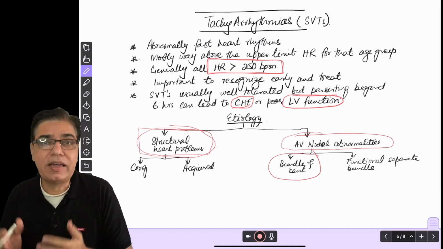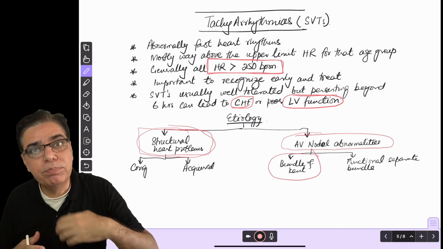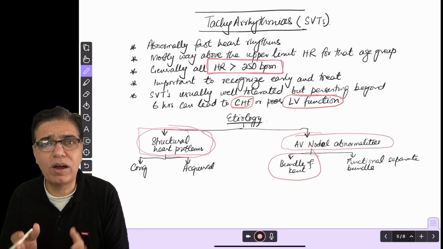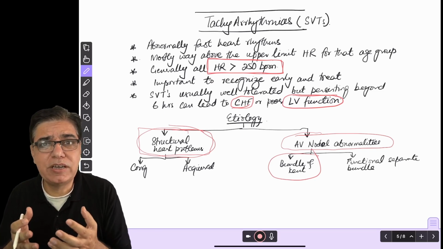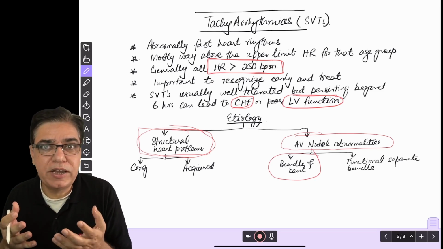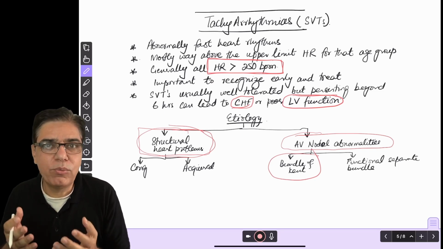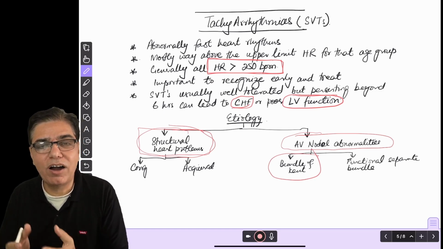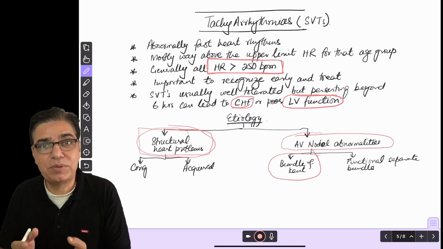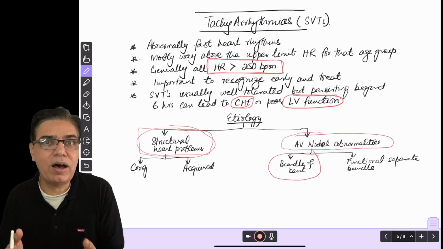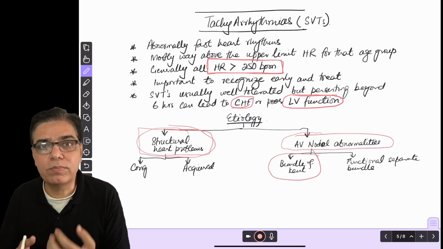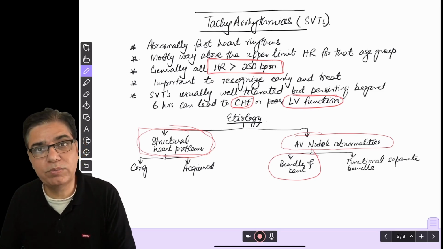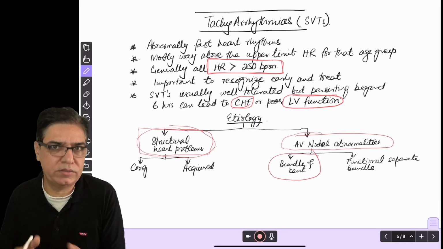And again, that could be congenital, where the child has been born with this condition. For example, a child born with an abnormal heart, like in Ebstein anomaly, or tricuspid atresia, or single ventricle, or tetralogy of Fallot. So all of these structural heart problems which are present at the time of birth can somehow give rise to supraventricular tachycardias. I mean, it doesn't mean that all of these cases would have SVTs, but it can produce SVT.